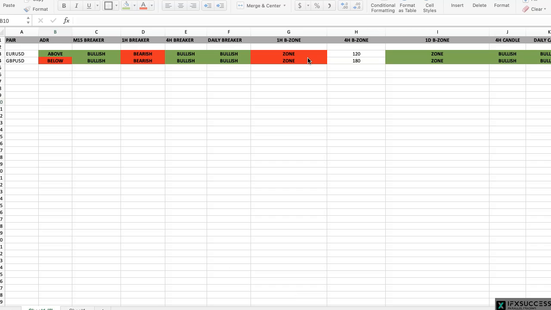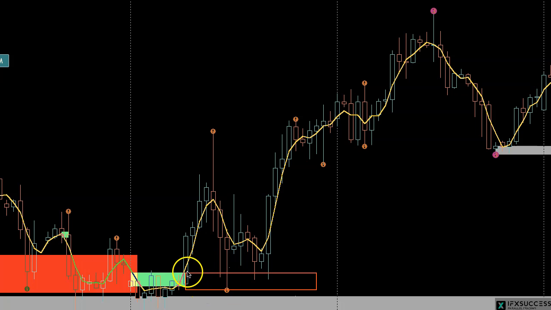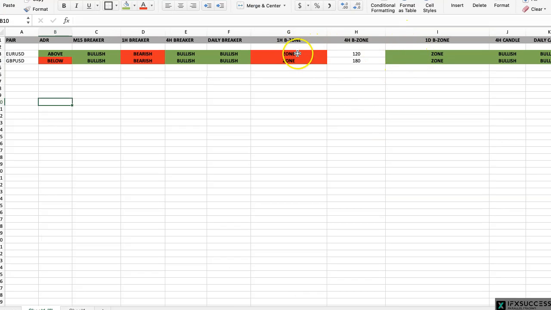And when we have our zones, pretty much what we're going to do is this. Let me just show you on this example. So this is considered a zone, right? The market broke it right over here, the market went back up, and when the price comes back into the zone of the breaker and the actual low of the market, we're going to get an alert right over here, and it's going to let us know that we're either under the 1 hour or 4 hour or daily zone. Right over here, in pips, is how far we are from the zone.